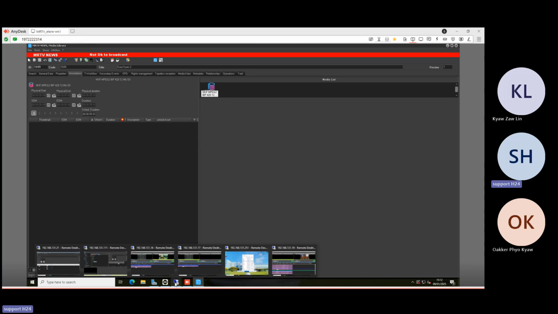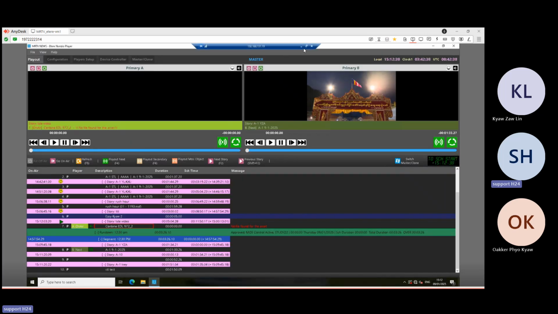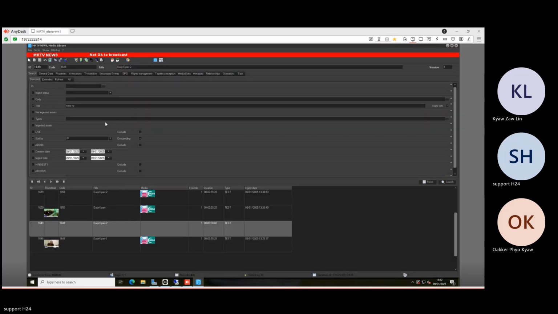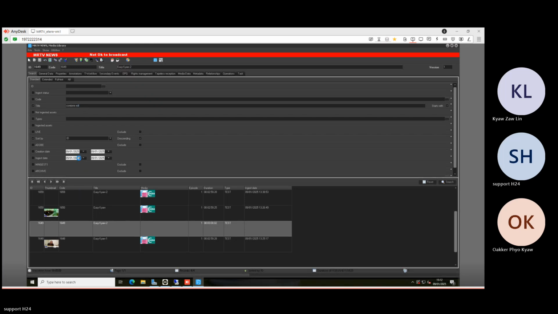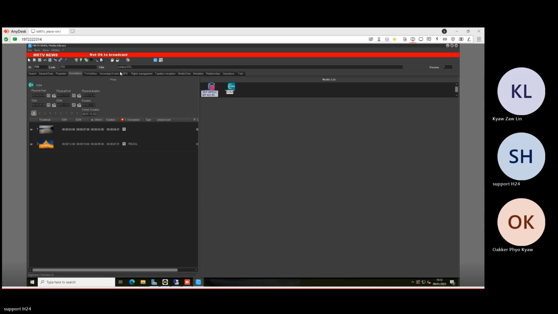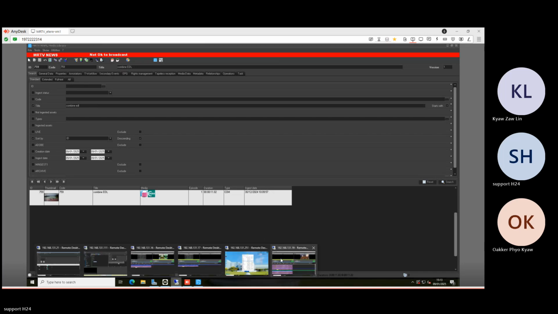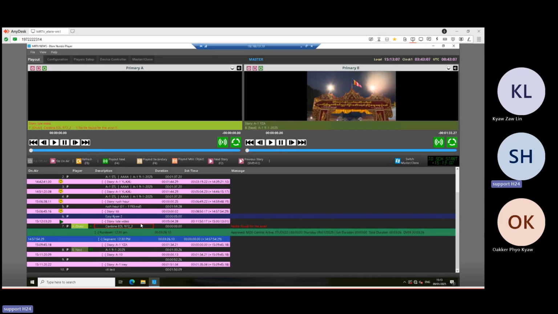So let's do, for example, as I did before, I open the asset from another form. It is combine ADL, now at 2 underscore 2.